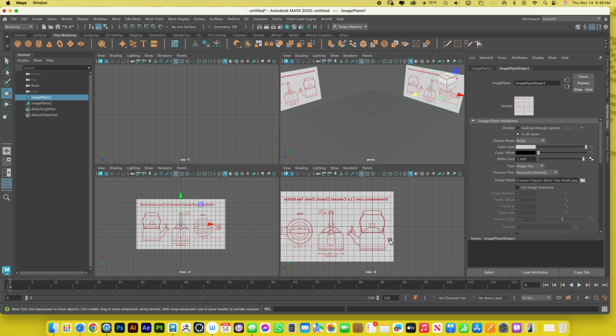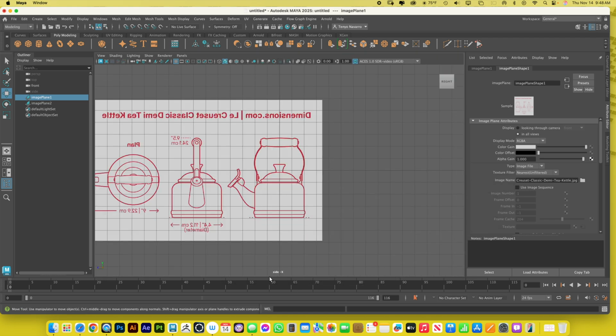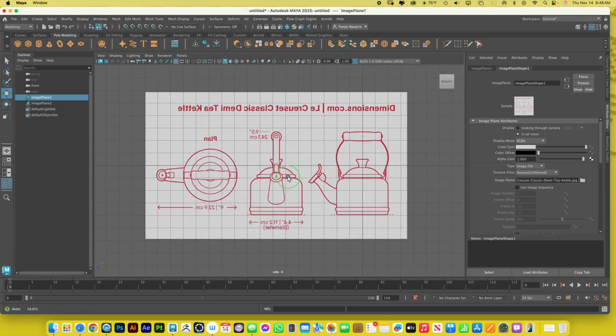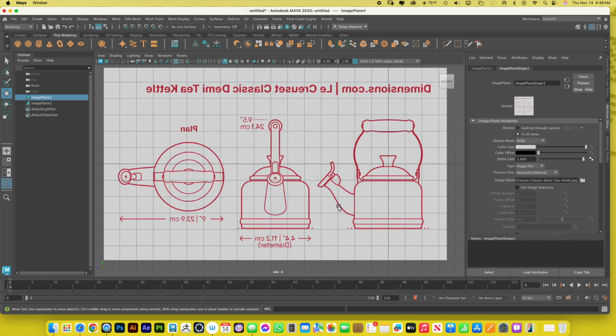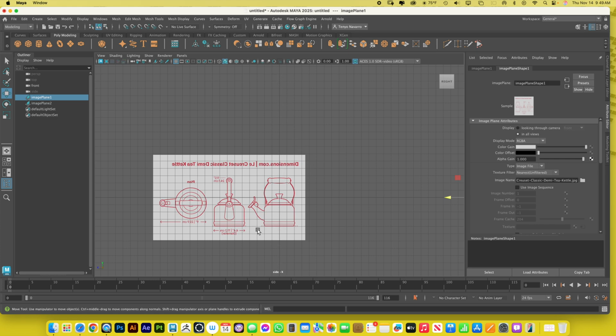The next thing I want to do is, hold on, for some reason my Wacom tablet decided not to work. Let me load it back in. Okay, here we go. So I'm going to press spacebar on top of my side. I'm going to move in here. And if you notice, those thick lines, I put my teapot right in there so it can fit right in the middle, okay? So let's start doing this.